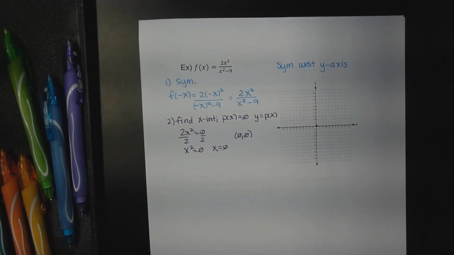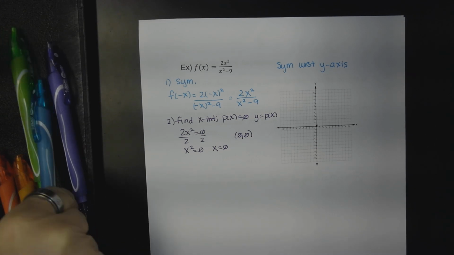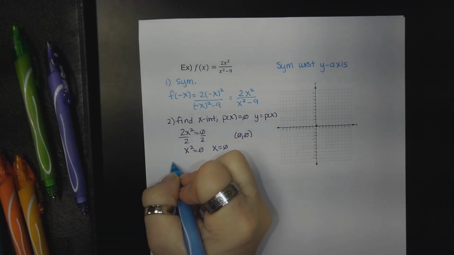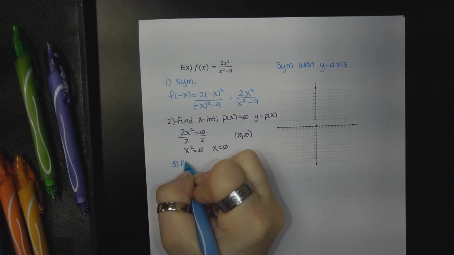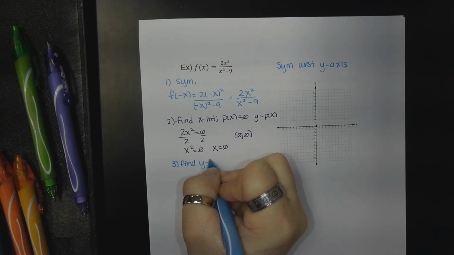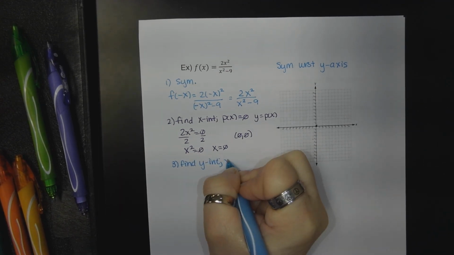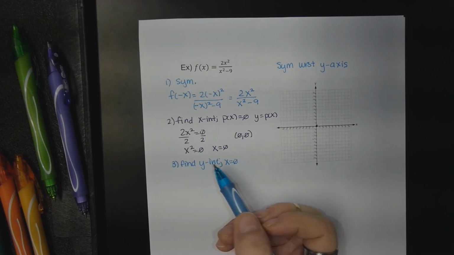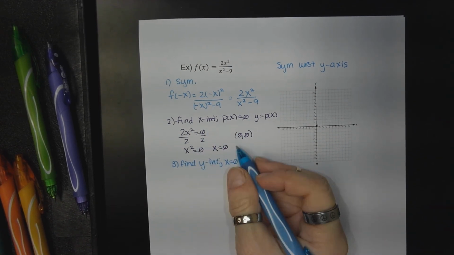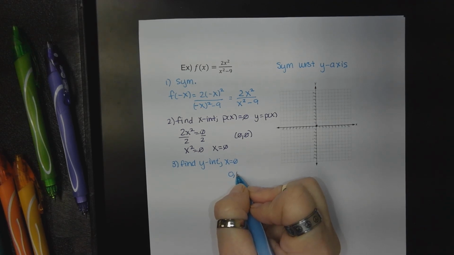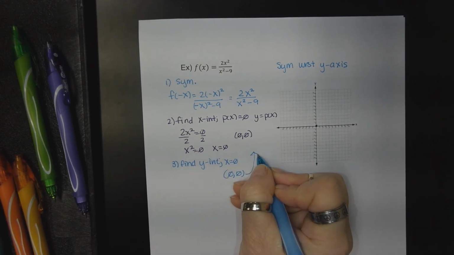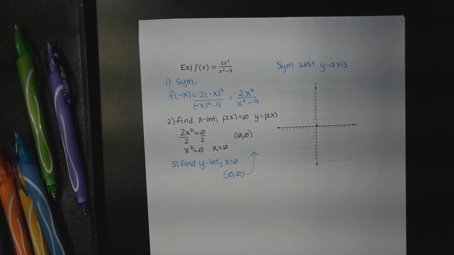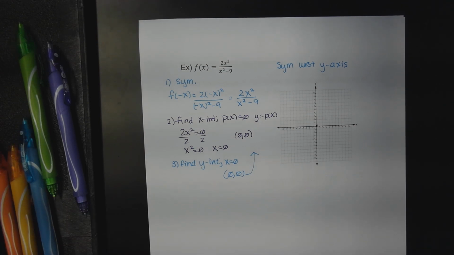Now, what did I say? What's my little trick here? Let me write this down. Can't write and think at the same time. It's too hard. So if your x-intercept is 0, 0, your y-intercept is going to be 0, 0. I don't care if you do this. Whatever. You know it. Just know it. Beautiful. Number 4.